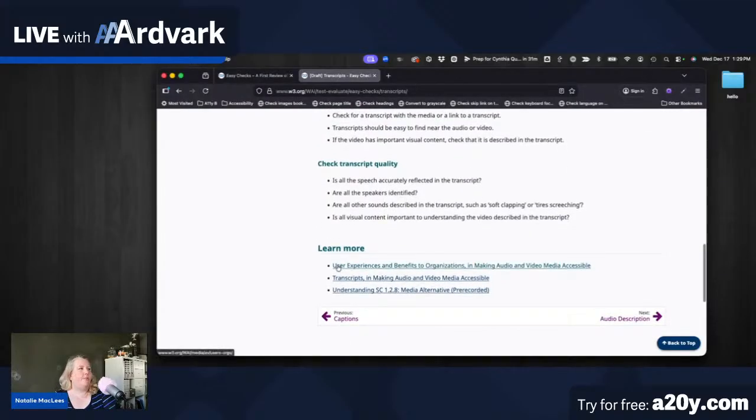And then we have our Learn More, with links out to a few other articles. And then this takes us to WCAG 1.2.8, which is where we hear about providing media alternatives for pre-recorded media. There are slightly separate WCAG criteria for audio and video if it's live or pre-recorded. What I'm doing now is live, so I would have a different set of criteria to meet for presenting something live than if you have a pre-recorded video. Once this live presentation is done, it's a pre-recorded video because people can still watch it, but they're watching it back later and it's not actually happening live.